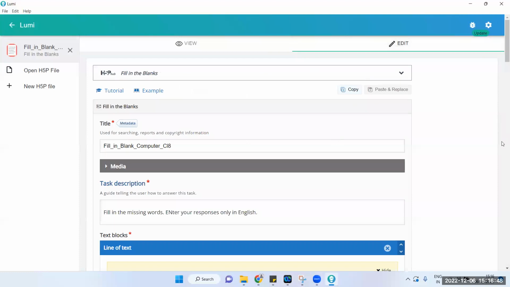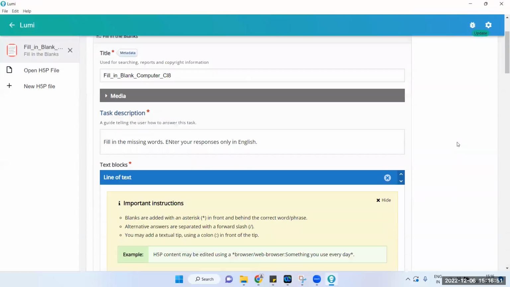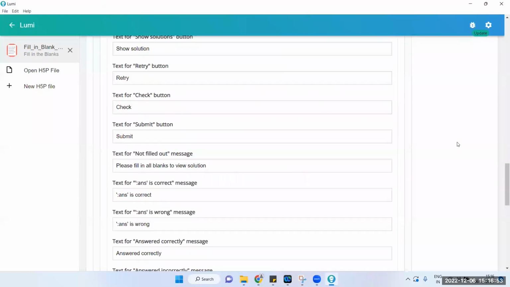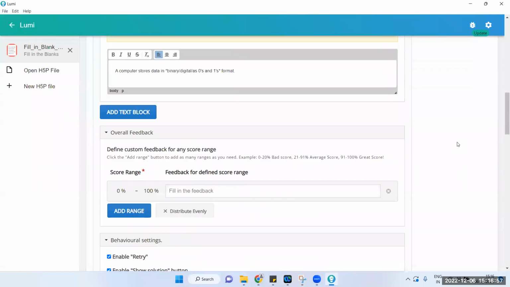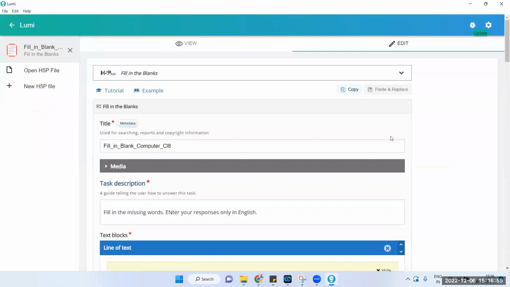So these are different ways in which you can edit any of the templates. So you have to find out each and every possible option if you want to play around with all the different possibilities that can be there, customize. Okay.